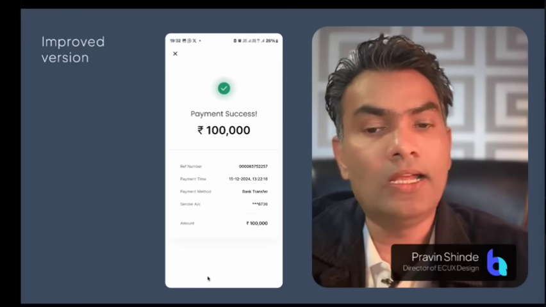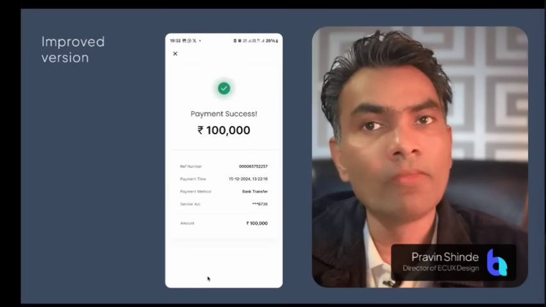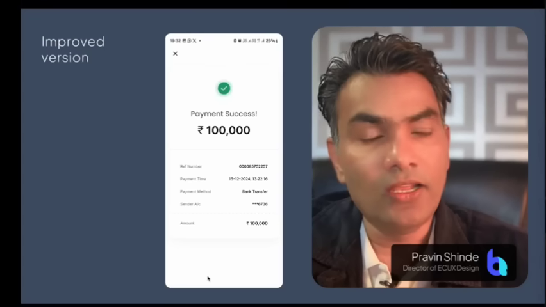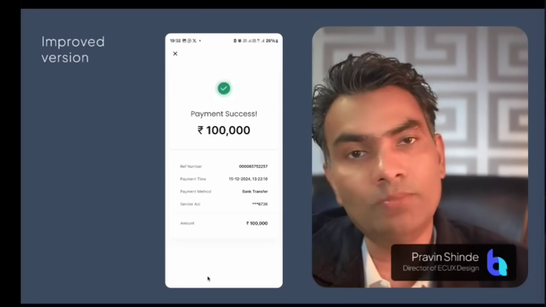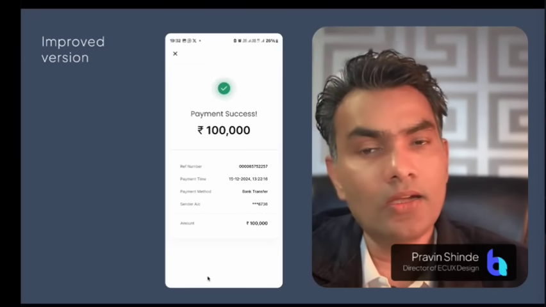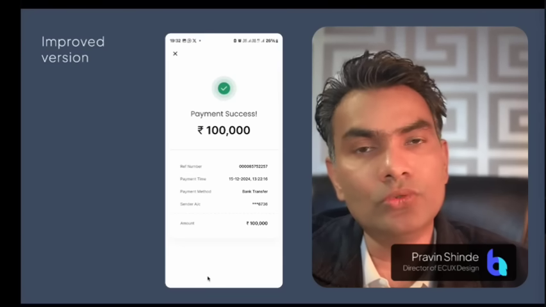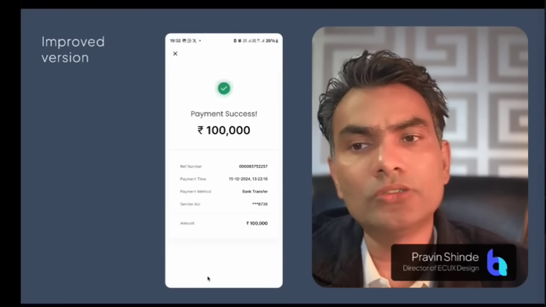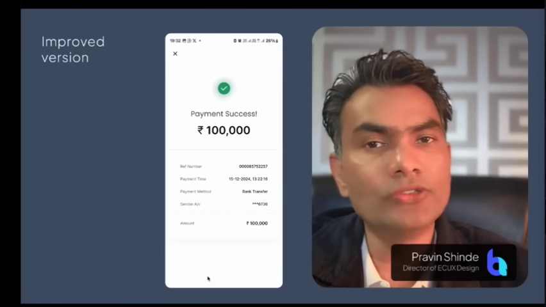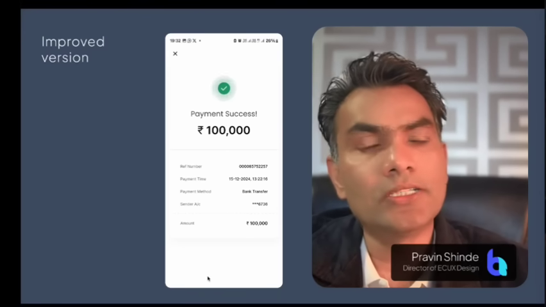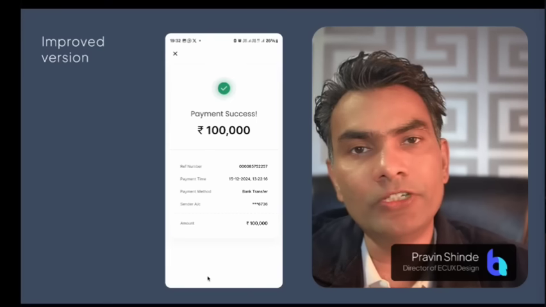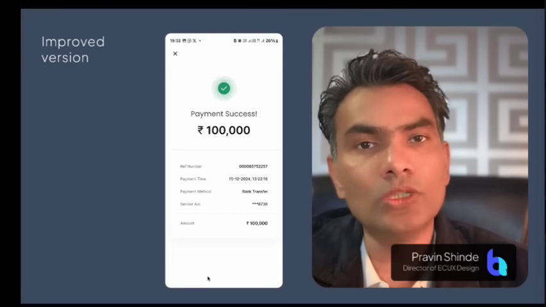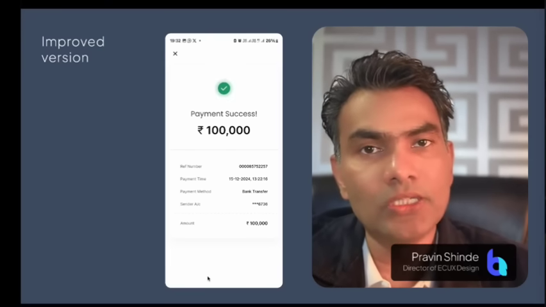But I think the QR code is the best way for overall this kind of thing. And also that other part which I said, if I click on the payee, I should be able to see all the transactions of the payee at one place. So I would be happy to know your opinion on this. And also let me know about the videos which I'm making. Are you liking this kind of videos, or should I improve some part of it? I need your feedback to understand what can be improved.